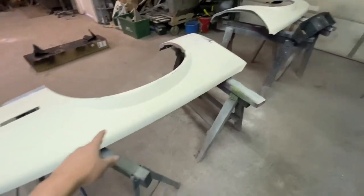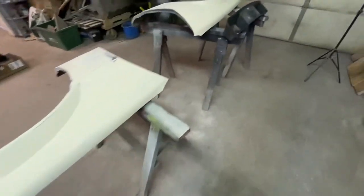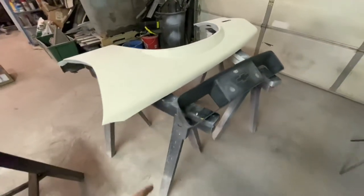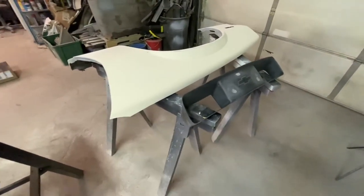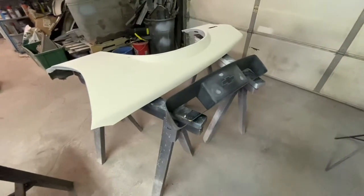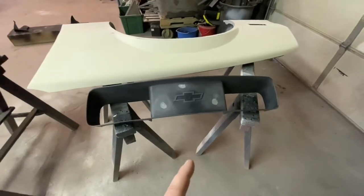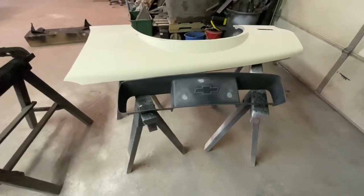These already have one coat of primer, and as you can see, they're really straight already. They were sanded with 220. So now I'm gonna primer them one more time with this grill, and then those fenders will be ready for wet sand and paint, so that we can switch them out on the car. But yeah, I've talked enough. Let's get going on these primer coats.